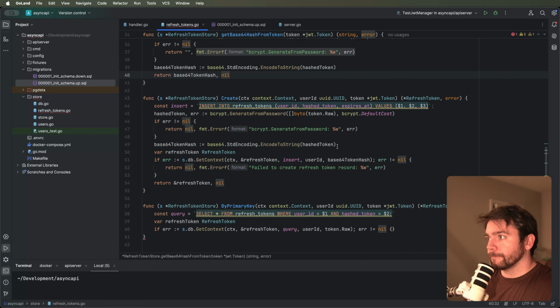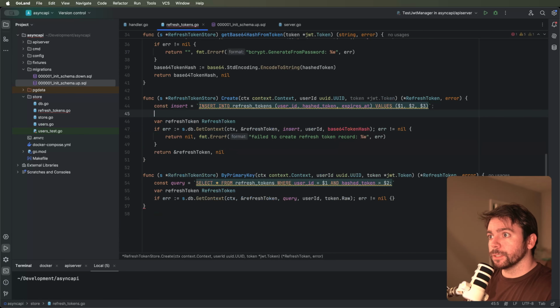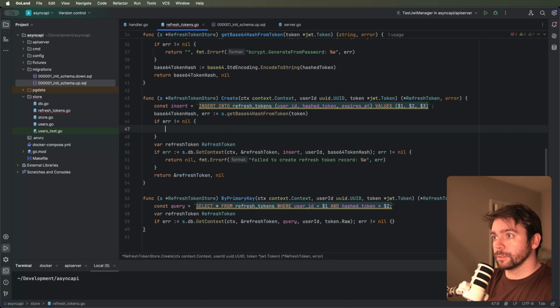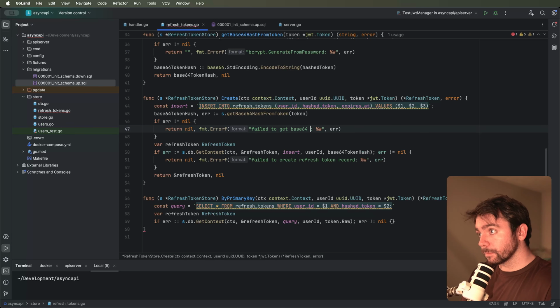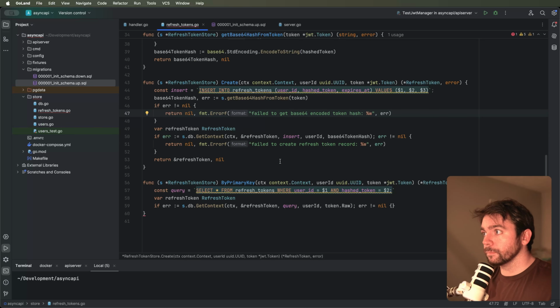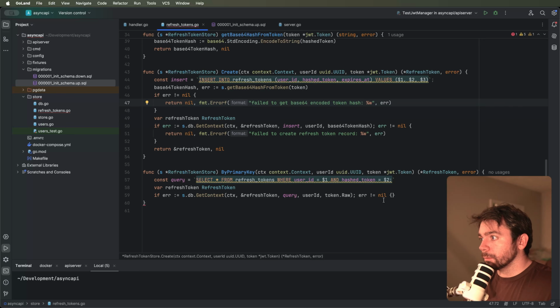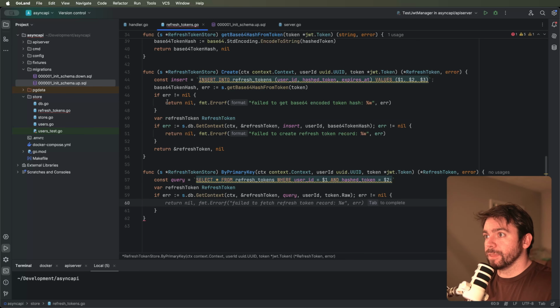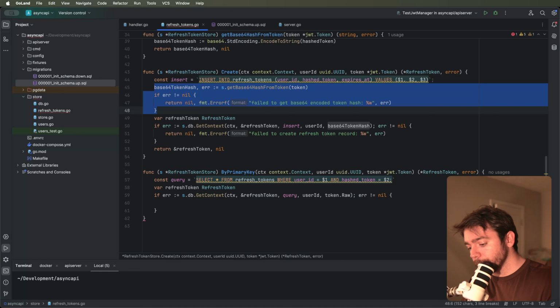Okay, let me just make sure this looks good. Let's say base 64 token hash. Okay, let's do the same thing here.